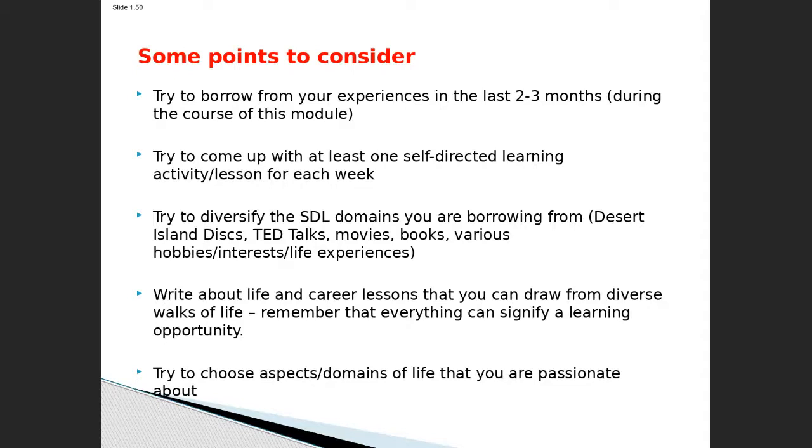As we are doing it on an accelerated basis, I would say try to come up with 6 activities, minimum 6 different activities. Okay, so you can borrow from a Desert Island Disc episode, TED Talk, movie, book, or your hobbies, etc. But try to choose things that you are really passionate about or excited by. Make it exciting and useful for yourself.